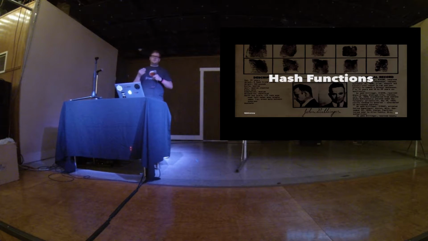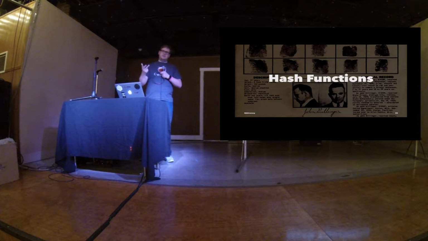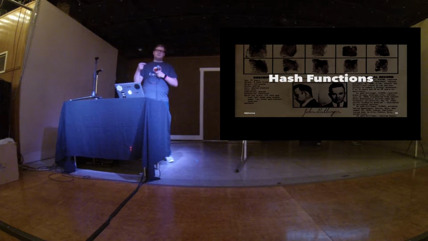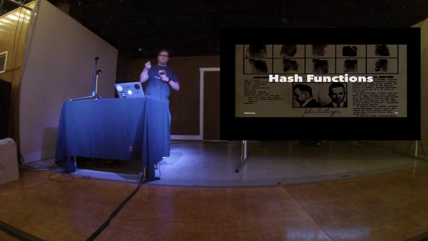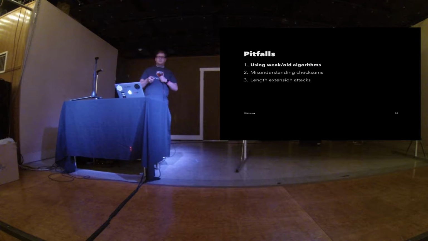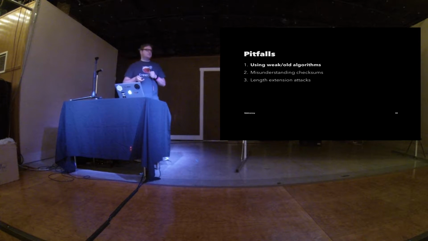Hash functions are often called fingerprints, or they're kind of one way. The reason we think of them as fingerprints is that, just like ideally no two people have the same fingerprint, no two inputs to a hash function should yield the same output in an ideal world. And they shouldn't be reversible, meaning if I just give you a fingerprint off of a glass or something, without access to a fingerprint database, you shouldn't be able to tell me who that belongs to. And with hash functions, there are a couple of pitfalls.